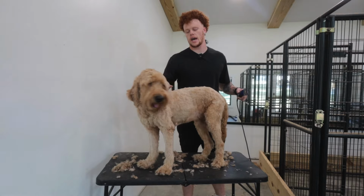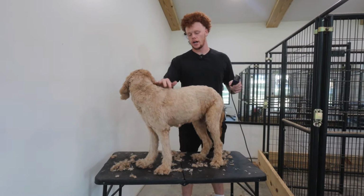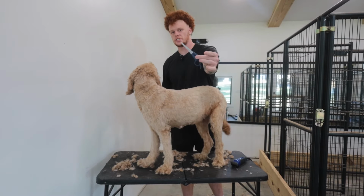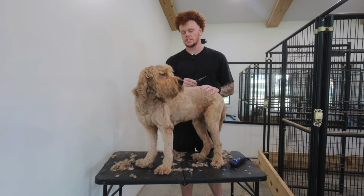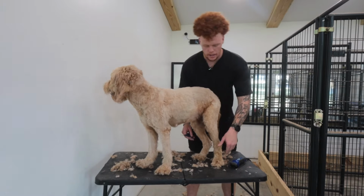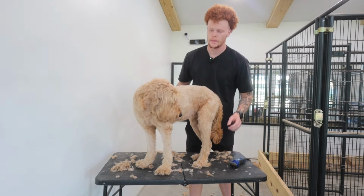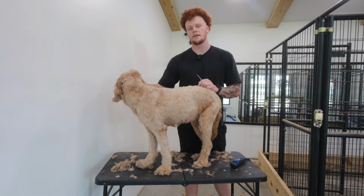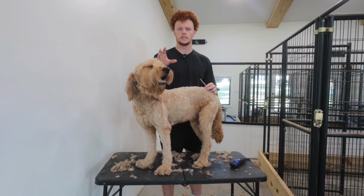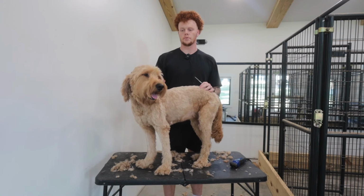Now that I essentially have her entire body and almost all of her legs completely cut to the length that I like, I'm now going to use just these simple dog scissors to cut around her feet. So I like to get down and then I'm just going to cut, starting here, all the way around her feet on all four paws, and then I'll start on the face. Her face is not very long right now, so I'm not even going to cut the top of her head just because I like to leave it a little bit longer. In about 6-7 weeks, I'll probably give her a full head cut.